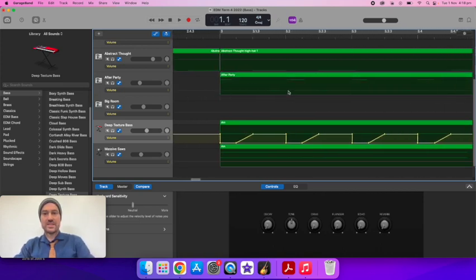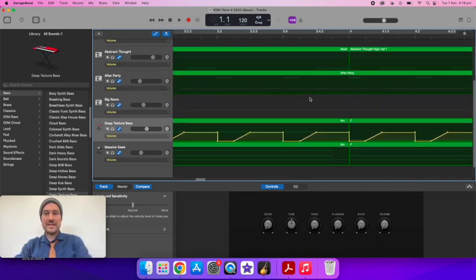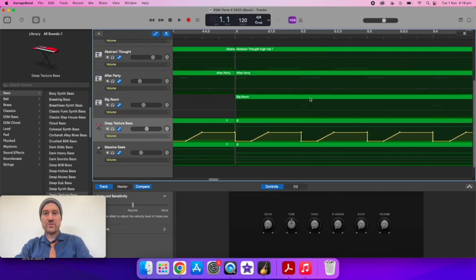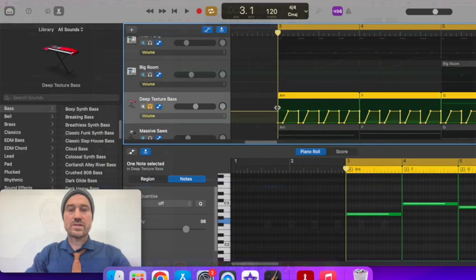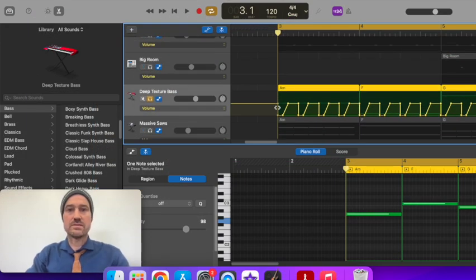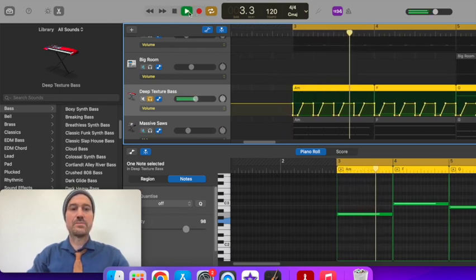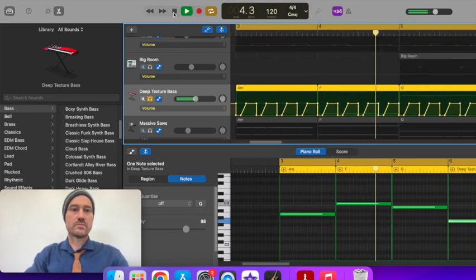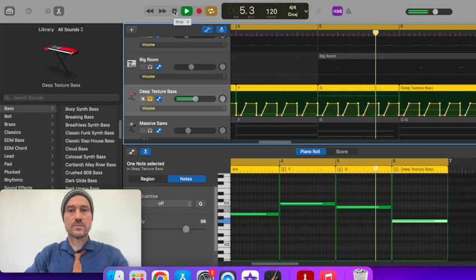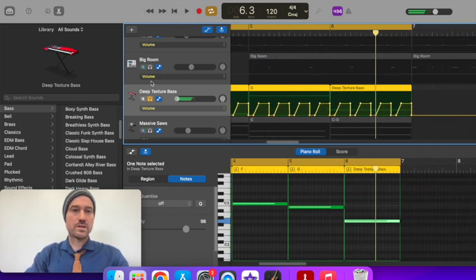Okay, so let's just check. Let's have a look now. I've got that pattern pasted through the 4 bars of my loop. I'm just going to play this to see if it sounds right. I think you'll agree that that's about what we're after. To do so, I'll just solo it first. You hear that pulsing. Cool, and then in context.